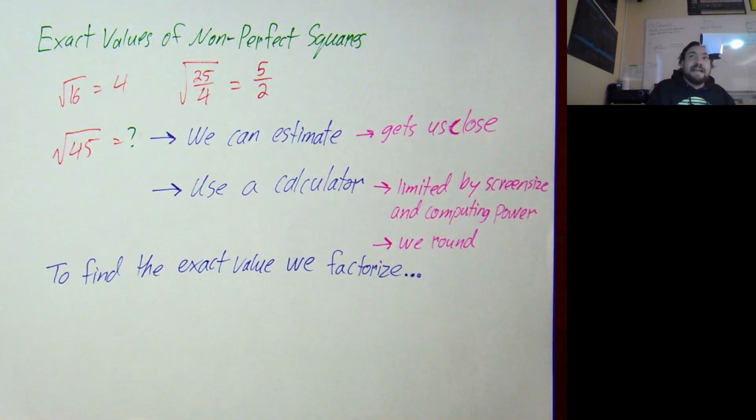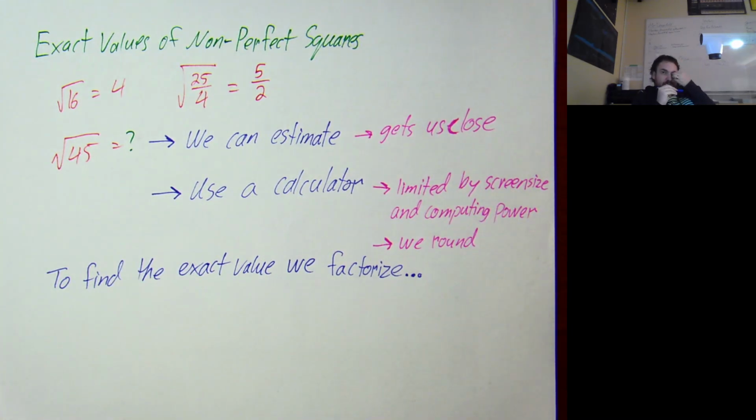Dot, dot, dot. Hands up if you know what it means to factorize a value. Hands up if you know what a factor is. Few hands, I like it. Who wants to try and explain what a factor is? Okay, I'll say it this way. Hands up if you know what a factor is but didn't want to admit it because you thought I was going to call on you to explain it. I appreciate the honesty. Who is willing to explain what a factor is? Presley. I'll try. A factor of 45 would be 9 because you multiply it by 5 to get 45.